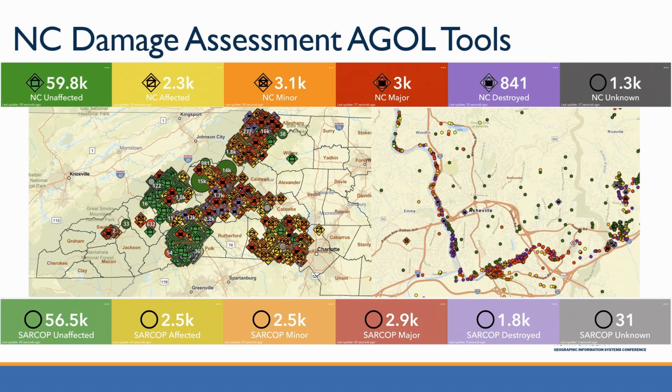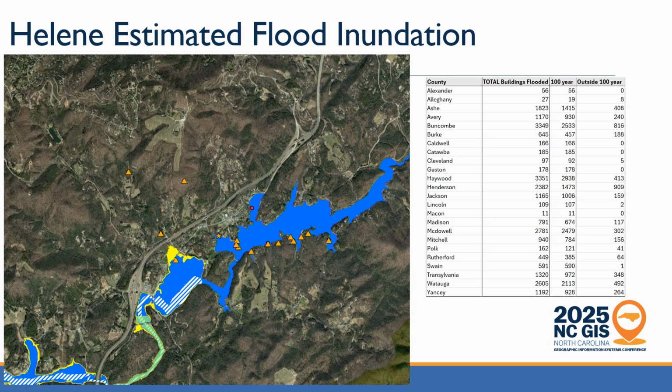But if you want access to this and you're in North Carolina State government, you can just write us and we will get you in here. If you're a local government or city or county, we would love to add your ArcGIS Online account that you have with your agency into this group, so that if you have an event, or better yet, you go help someone with an event, you'll be able to see that data. So on the right, if you zoom into Asheville here, these are SAR-COP points that were collected literally two or less days after Helene's impact.